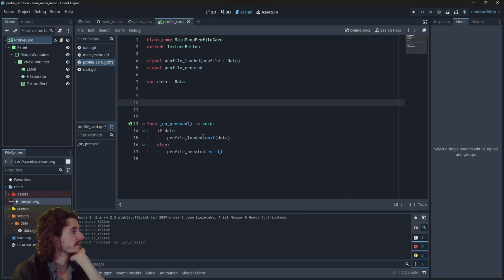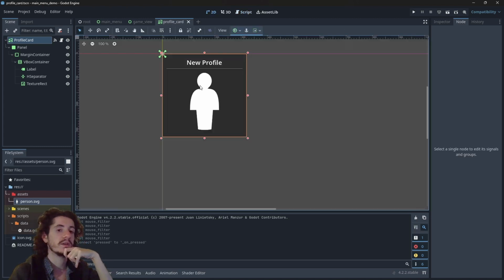Maybe we will make a simple thing to view that we are correctly creating a new profile.